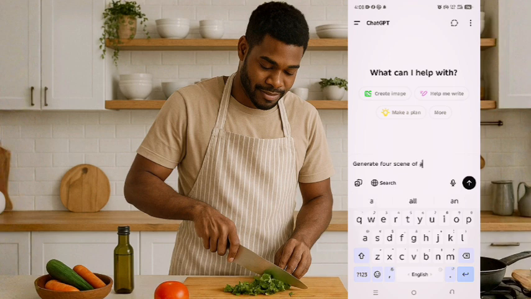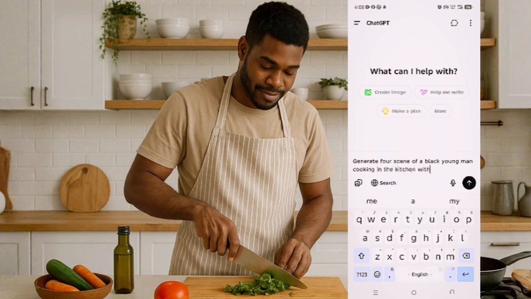So here's my command. I said generate four scene. Generate four scene of a black. So you can ask your own prompt. You can describe whatever you want. So here's me saying generate four scene of a black young man cooking in the kitchen.